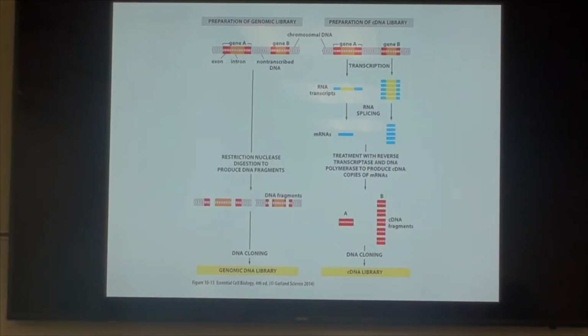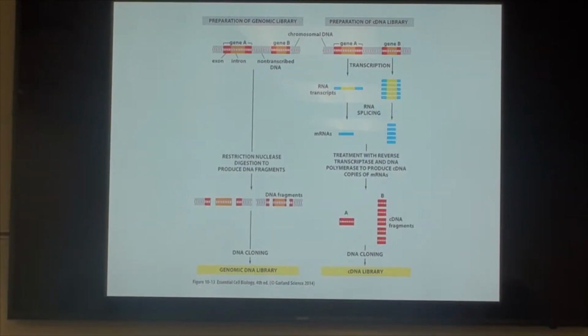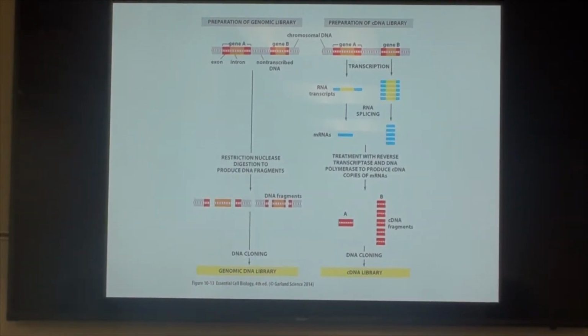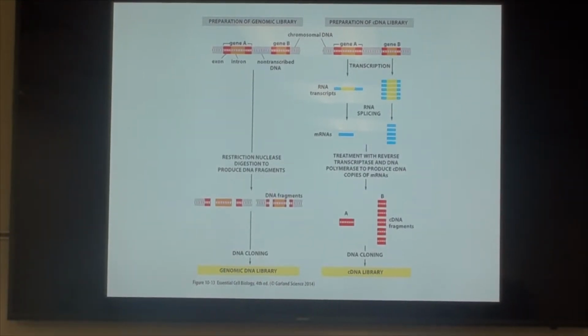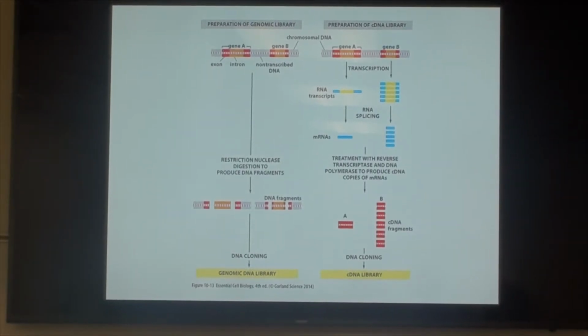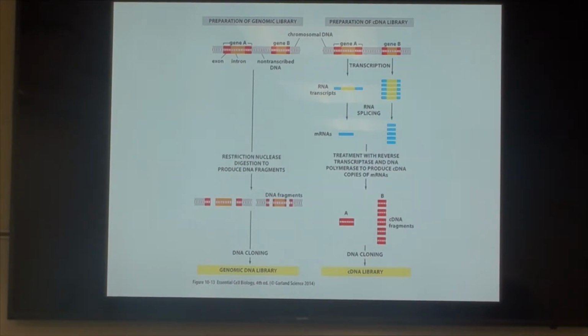Whereas with the cDNA library, each little insert that I've got to put in is only one piece of RNA, because I've got individual genes that made RNAs and they made individual cDNAs. And so each plasmid only has one gene on it. And no extra DNA, no junk DNA. It's exactly one gene for each plasmid. So that's more useful in some cases, in many cases actually.